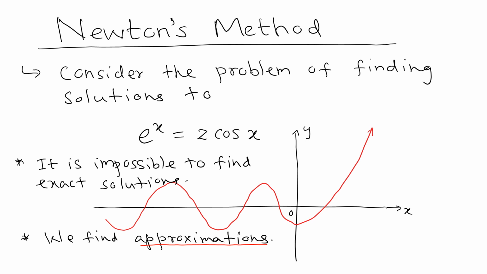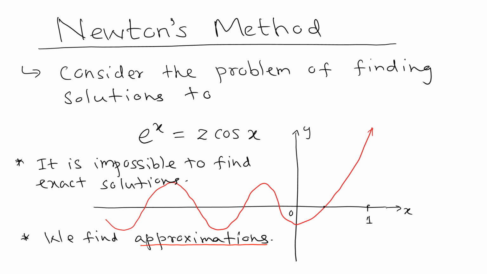So how do we do it? That's the question: how are we going to find the approximate solutions? That's the goal of this video. For example, a simple idea is to start with a point close to the 0. You find a point somewhere here, which I'm going to call the initial guess. So some value, let's say 1.